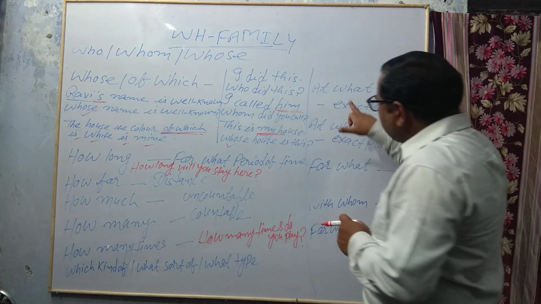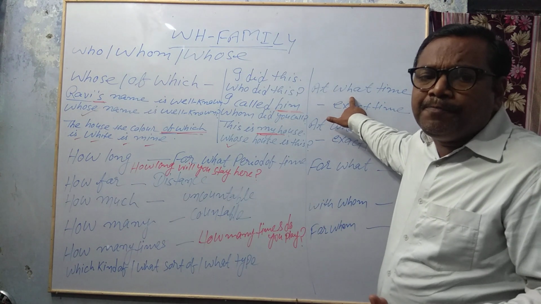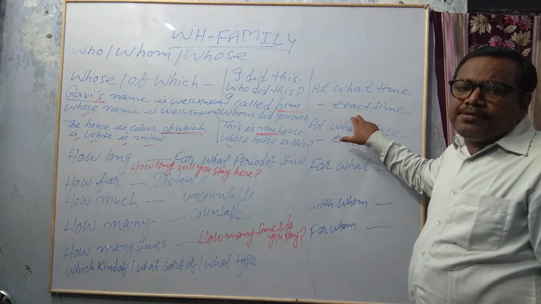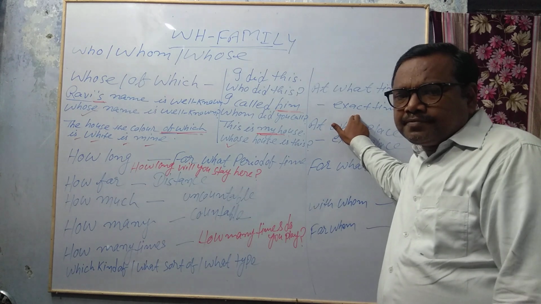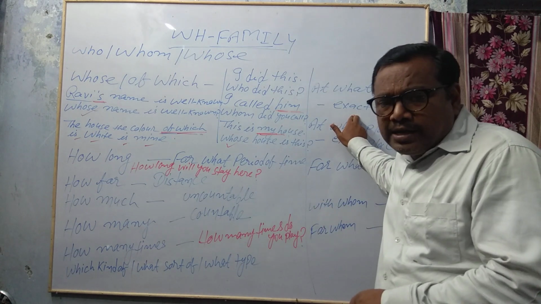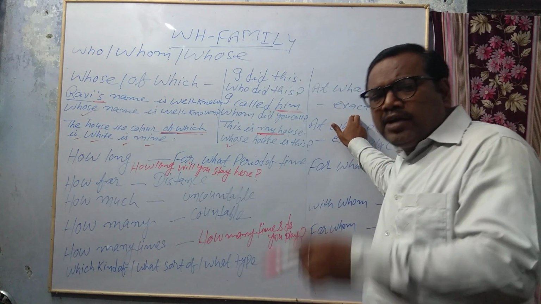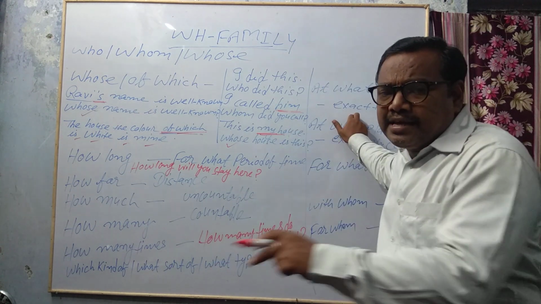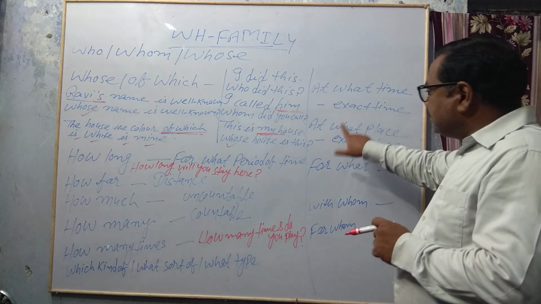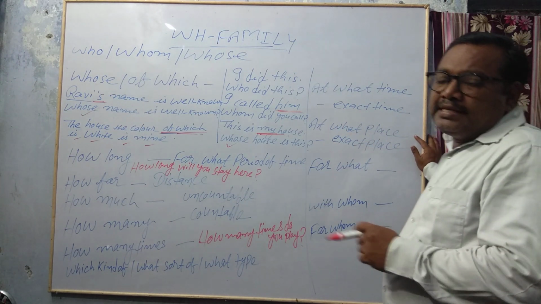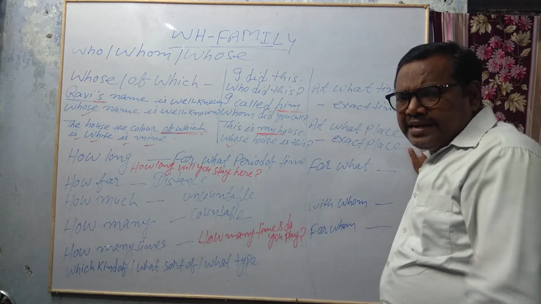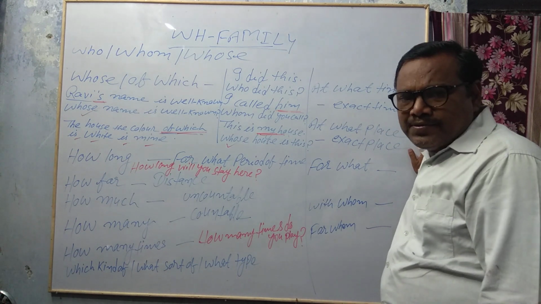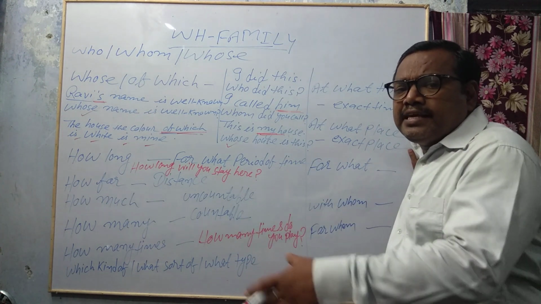Further हमने चूज किया है at what time, किस समय. एग्जैक्ट टाइम का मतलब होता है, आप सेंटेंस बनाओ, क्वेश्चन पूछो. एट व्हाट टाइम विल यू कम, एट व्हाट टाइम डू यू कम, एट व्हाट टाइम विल ही राइट, किस समय, एग्जैक्ट टाइम. एट व्हाट प्लेस, किस जगह. यूज दिस सेंटेंस. एट व्हाट प्लेस डू यू वर्क, किस जगह आप काम करते हो. एट व्हाट प्लेस इज ही, कहां है वह.